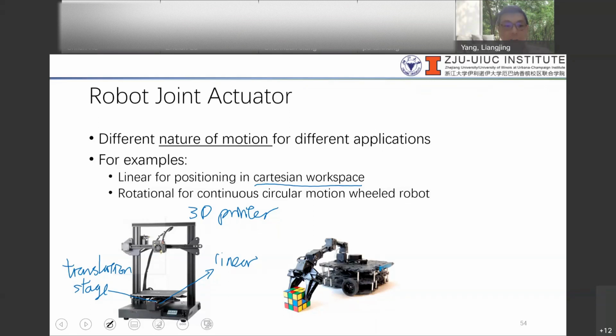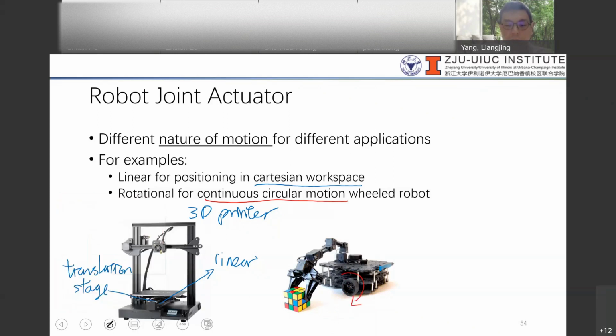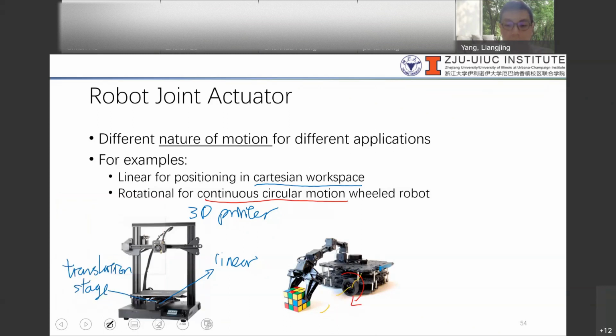All right. And sometimes you want continuous circular motion. Say, for example, we'll just draw an axis. In this case, you have this robot and the wheel is rotating. The other side of the wheel is also rotating.